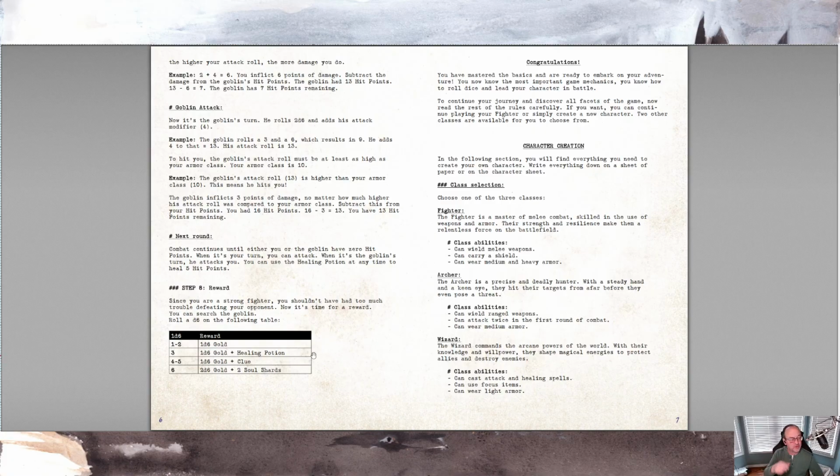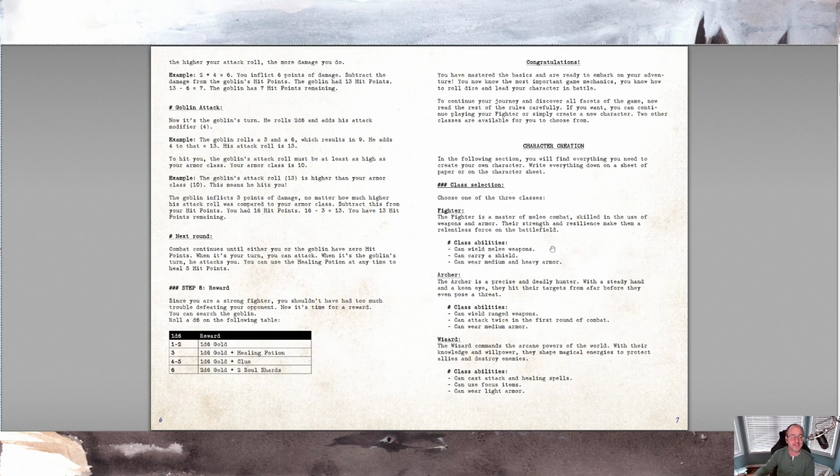You can get clues, and I know there's some other games. I'm trying to think, maybe it's Wraithhound I'm thinking of, or 11th Beast. But the clues allow you some bonuses when you get to the boss of the dungeon. So the more clues you have, the easier the boss fight will be for you.